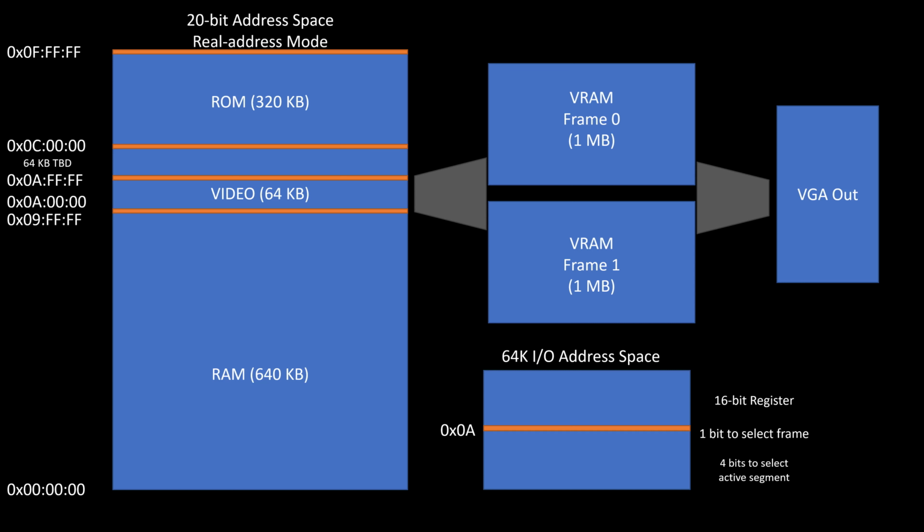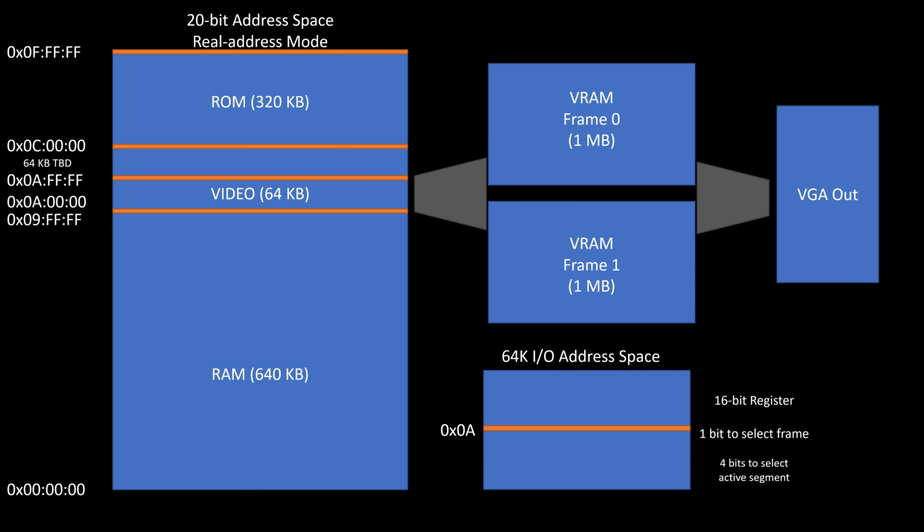At this point in my 640 by 480 video card build, I need to put some thought into how I'm going to manage the decode logic beyond what I've done up to this point. As a reminder, in my 286 address space, I have a 64K window. With that 64K window, I can access the full 2 meg of the video card, which is broken into 2 frames, frame 0 with a meg, frame 1 with a meg. Then I have the VGA output circuit that can read the first half meg of either of those frames to actually do the rendering. I think I can change that in the future, but that's currently how it's set up.